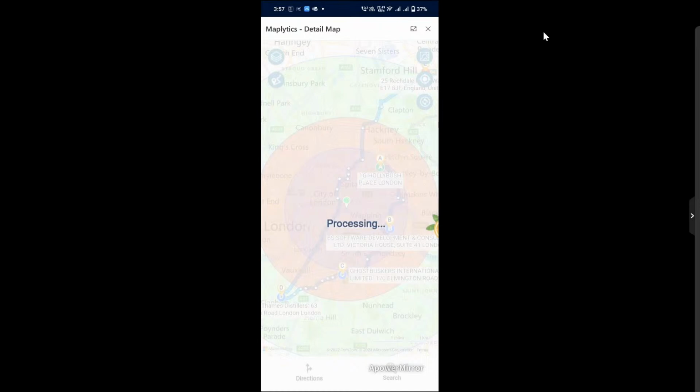So basically this Maplytics in mobile can be used by the field service people or the sales people as well. You will have to download the Dynamics CRM app for phones, the Dynamics CRM sales app, or the Dynamics CRM field service app, and just use your credentials, and you'll be able to log into your CRM just like I did, and you'll be able to use Maplytics just like I'm showing you over here. Let me just open the map again.